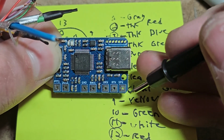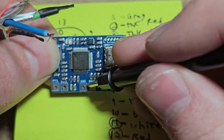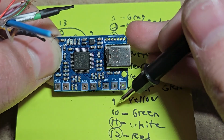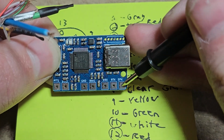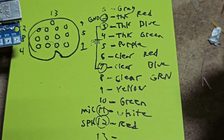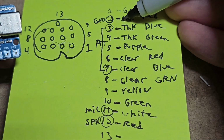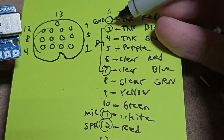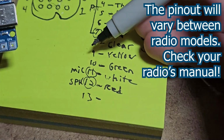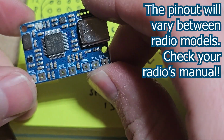You could also hook this up to a speaker out jack. And then again, the speaker ground would go to here. But in this case, this is going to go to the AF out, and then it uses that shared ground there. Excuse my chicken scratch handwriting, but we've got ground, we've got PTT across these 2, we've got mic, and we've got speaker.